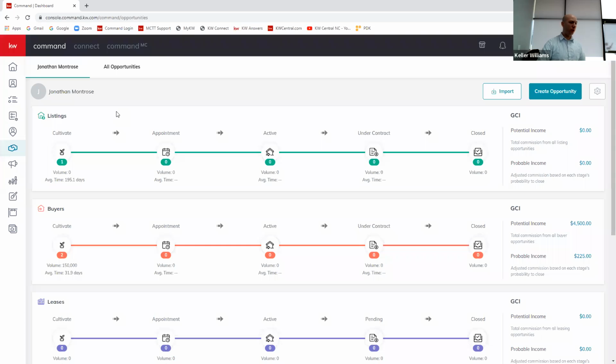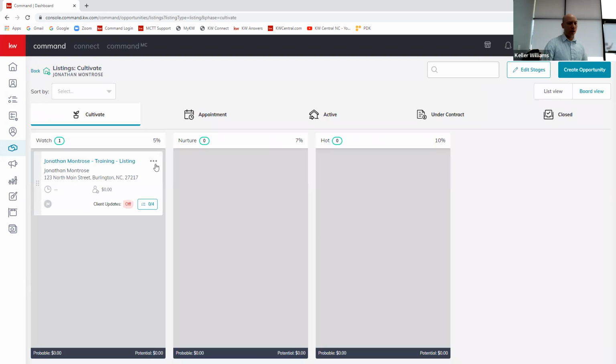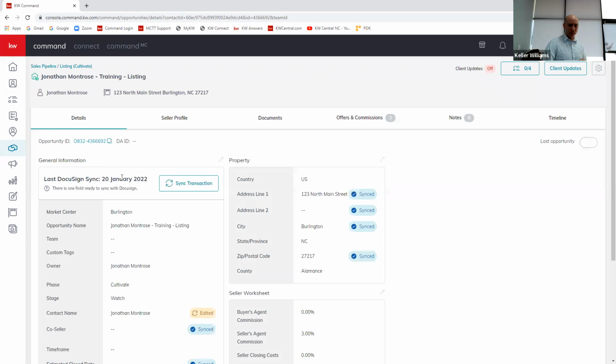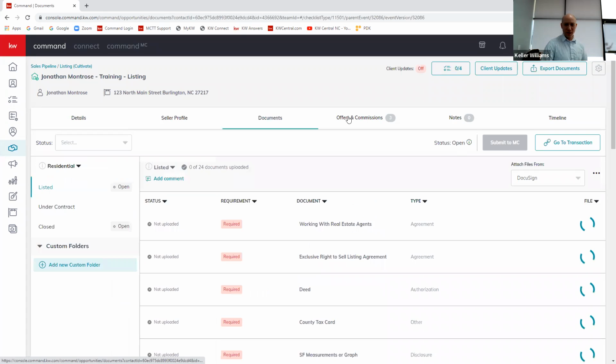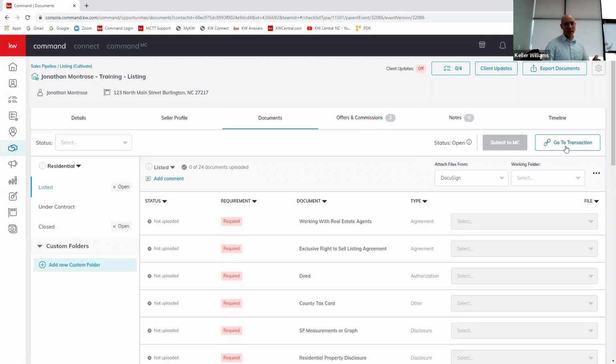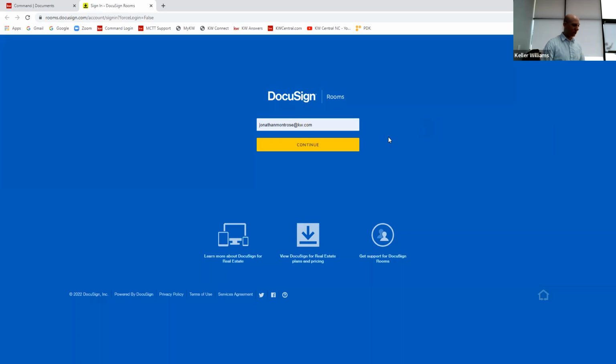You always want to go to your DocuSign room from your opportunity in Command, especially if you're going to create it for the first time, so that it is synced up. We're going to go through all those steps, and I'll show you why that's a powerful detail to know. So you've created a contact, you've created an opportunity. We're going to find it in this little tab, and you're going to grab the 3 dots. We're going to go to view details, then to documents. Then there's this little button over here, and it'll either say start a transaction or go to transaction. It might ask you whether you want to go to Loop or DocuSign. We're learning about DocuSign, so make sure you check that one today. And then just sign in.